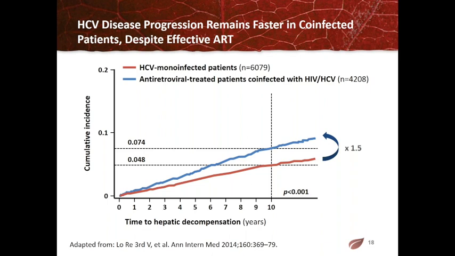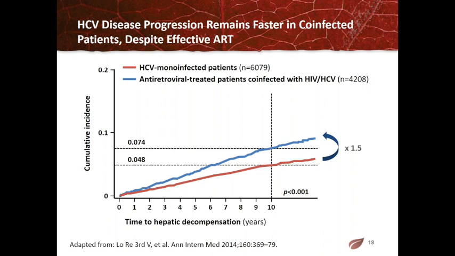Now, most studies have shown that progression of liver disease is closely linked to the development of immunodeficiency. So the lower your CD4 count becomes, the more likely an HIV patient with hepatitis C is to develop significant fibrosis. So the obvious question then was, if we give HIV therapy and prevent a drop in CD4 count or even achieve immune reconstitution, is the course of liver disease going to be comparable between mono- and co-infected patients? This was just studied recently in the veterans cohort, and what you see is that even if you are on HIV therapy and have co-infection, you still have a 1.5-fold higher risk of having hepatic decompensation.